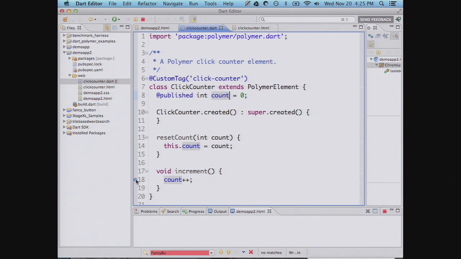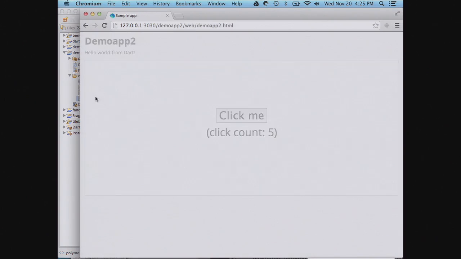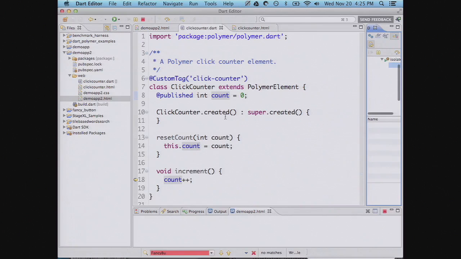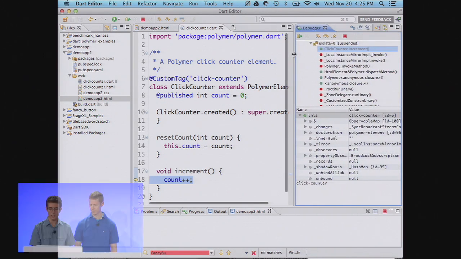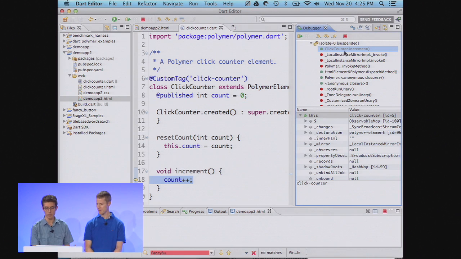Once you're in an editor and you have an actual virtual machine, you can set breakpoints. So let's go back. We set a breakpoint there. We're going to rerun the app. And if I click the button and it all works, yes, OK, great. So it jumps back to the editor, and you're in a familiar editing environment with full breakpoints. You can inspect. This is really cool.